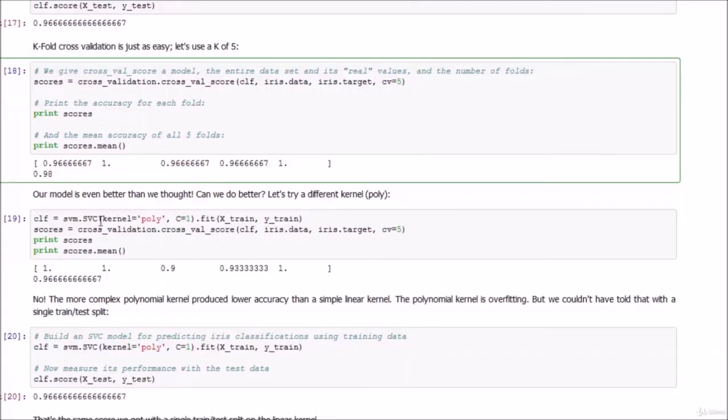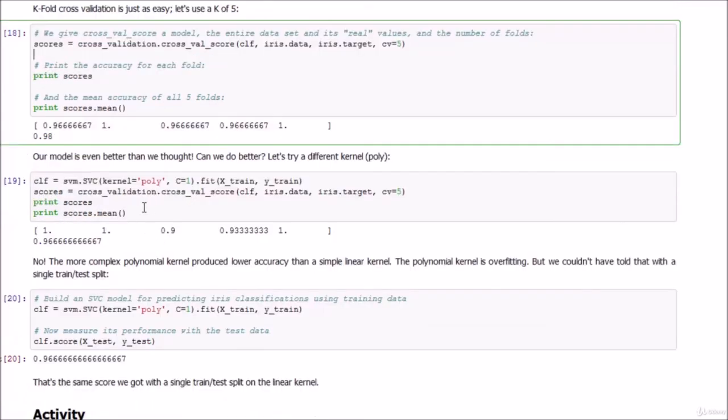We're using a linear kernel here. What if we used a polynomial kernel and got even fancier? Will that be overfitting, or will it actually better fit the data that we have? Kind of depends on whether there's actually a linear relationship or a polynomial relationship between these petal measurements and the actual species or not. So let's try that out. We'll just run this all again using the same technique, but this time we're going to use a polynomial kernel. And we'll do the same thing. We'll fit that to our training data set, and it doesn't really matter what you fit it to in this case, because cross-val score will just keep rerunning it for you.